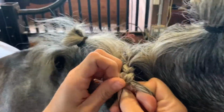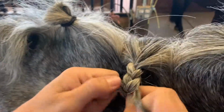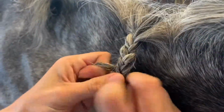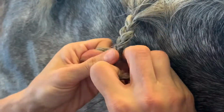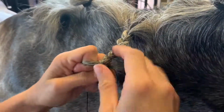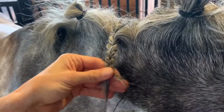Braid. Okay. Labor a piece of string, so it's in this piece and this piece. And then fold it in and that traps it. Braid. Okay. Now I've got about that much left to the end.